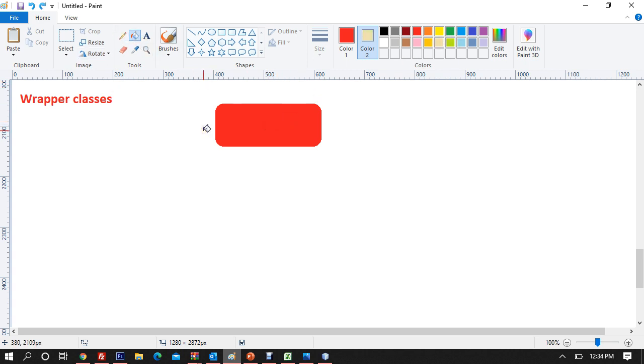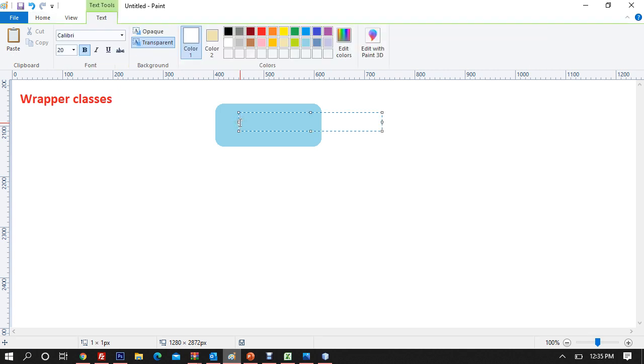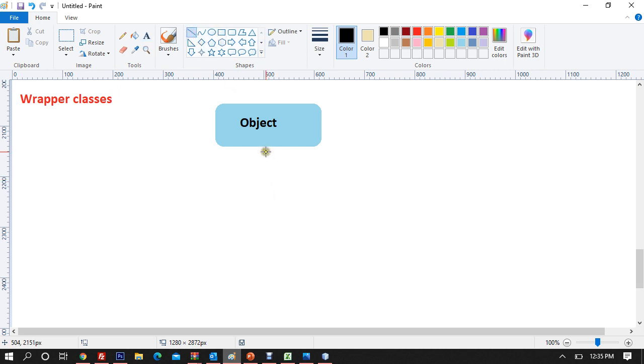Oh, what happened? I don't know. Okay, we are going with background color. Sorry. So the main class right here is going to be the Object class. And now the Object class will have the following things. So let me give you a detailed overview of this particular thing.